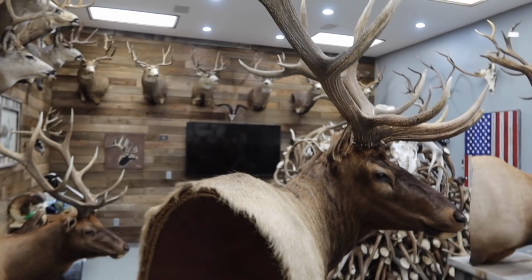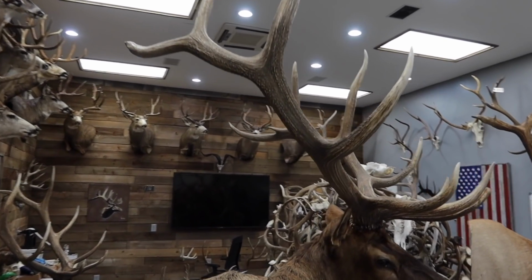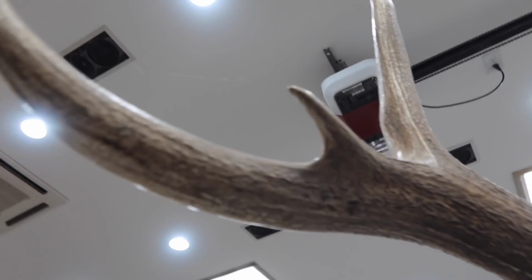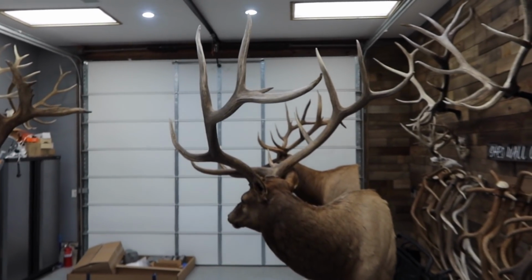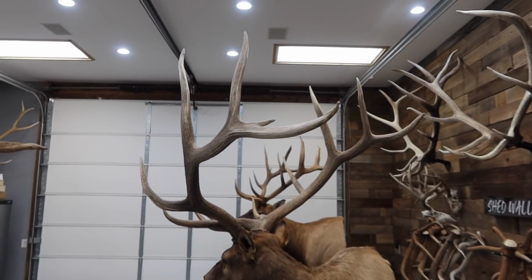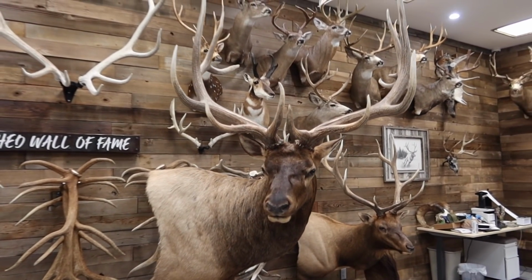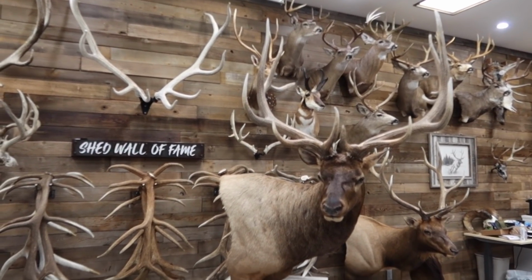So beautiful bull, 6x6 frame with a little extra here on his left back end. So that's a little bit extra, probably 3.5 inches there. But just a beautiful bull, dream bull if you ask me. Amazing typical frame with an excellent back end. Guys at Monarch Mountain also did the taxidermy on this bull, which I think turned out great. You can really see the age in his cape. He's really got a curly cape, light colored cape, and a dark neck.